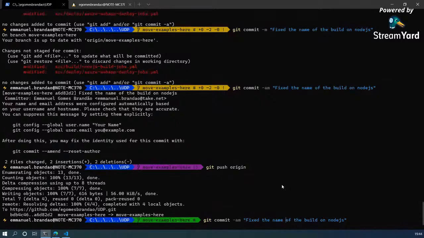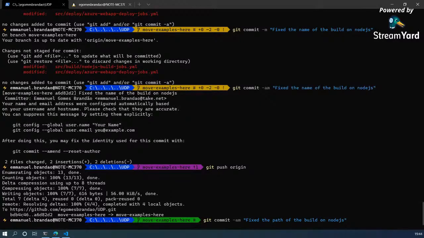Luis is saying that it should be something like context in Docker. npm run might be in the same folder as the package.json. Yeah, Luis, but it was working on the older repo. Now we moved to the UDP. I don't know if you are following from the beginning of the live, but we moved to the same repo and inside a folder examples.